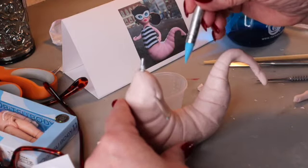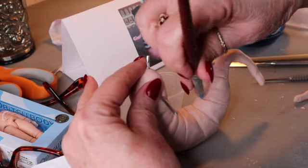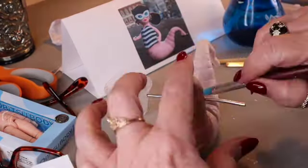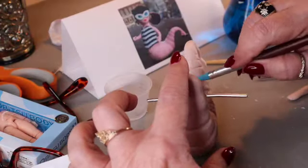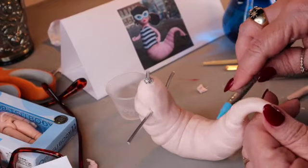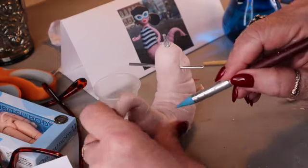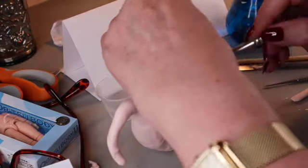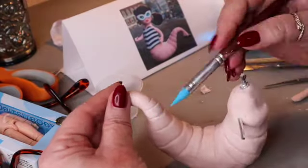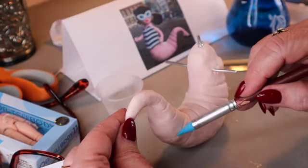This was a really interesting project because you're working on so many different parts at one time. You can see where my hand is — I'm trying to hold the wire to hold it steady, because if you start holding on to the body, you end up inadvertently pressing your fingers into the clay, into a place that you've already shaped and gotten into the shape that you want. So that's just something you have to think about when you're working at different places at different times — watch where you put your fingers, because you could mess it up and then have to go back and fix it. The wire sticking out of the neck actually ended up being a place that I held on to a lot.